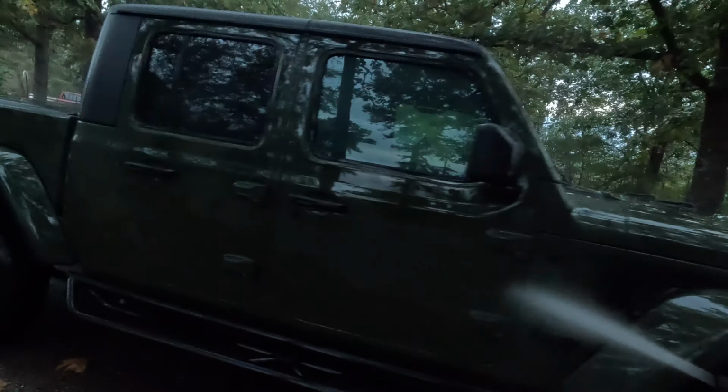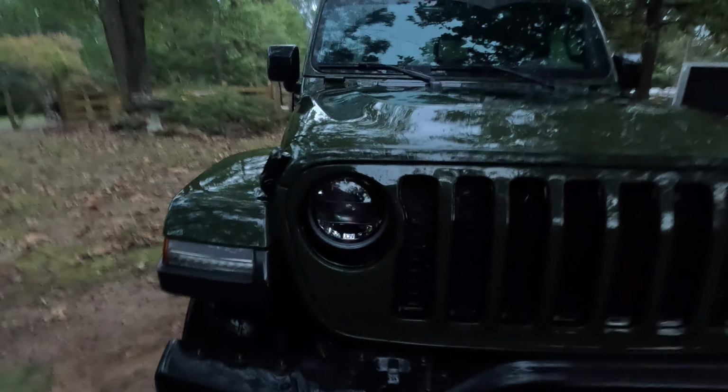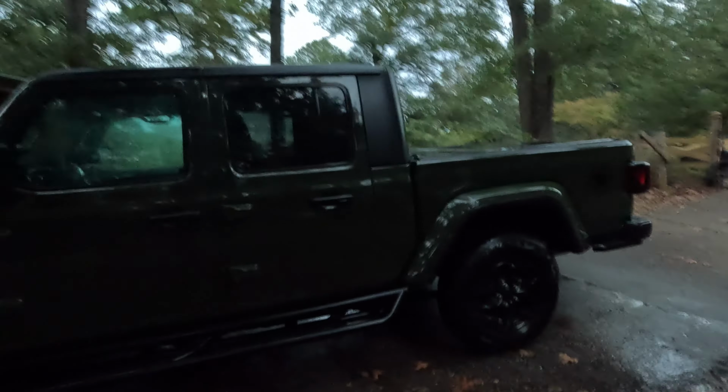A little bit of tar there. I'll have to pull off, wipe out. And we are done. Yeah, she's pretty. All right. Yep. I'm liking that. All right. So cool. Now I've got a clean Jeep to go to church tomorrow.